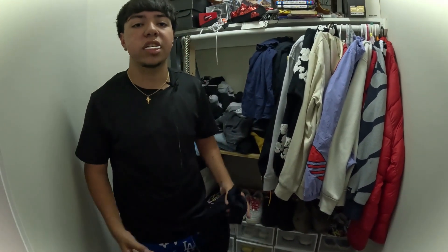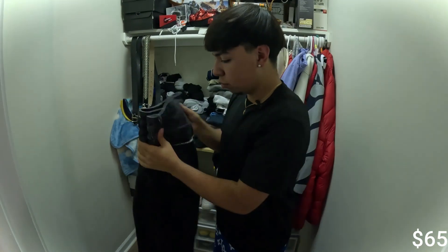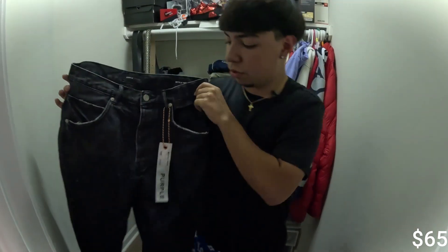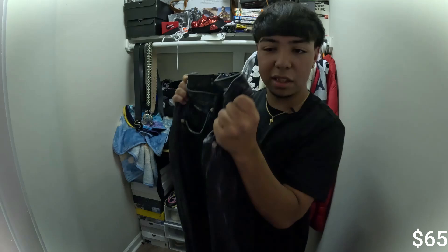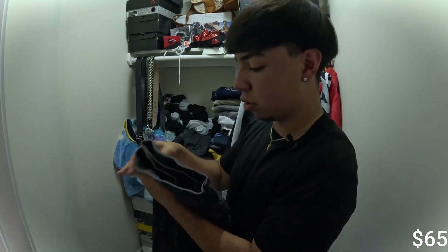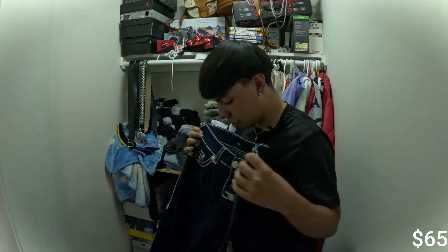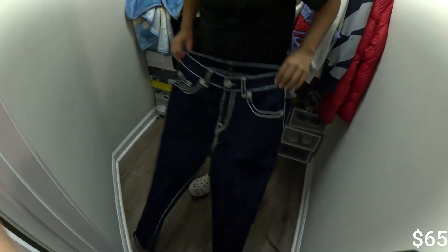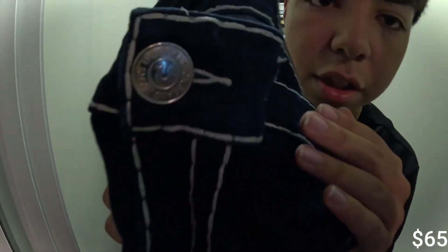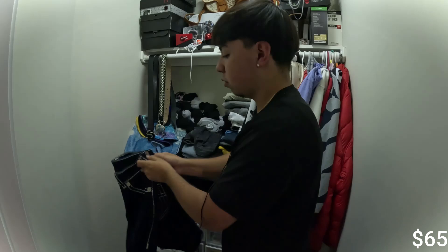The rest are just typical black tees. Moving on, we got the jeans — one of my favorite parts when getting dressed. I like to match my shirt with my jeans or my shoes. First up, I have a pearl purple pair of jeans, and then black — my favorite color when it comes to dressing. These are really thick quality, they're heavy. Next up we got a pearl True Religion — of course I gotta have a True Religion. Here's a blue denim, baggy just how I like it. I like the details and the quality especially.